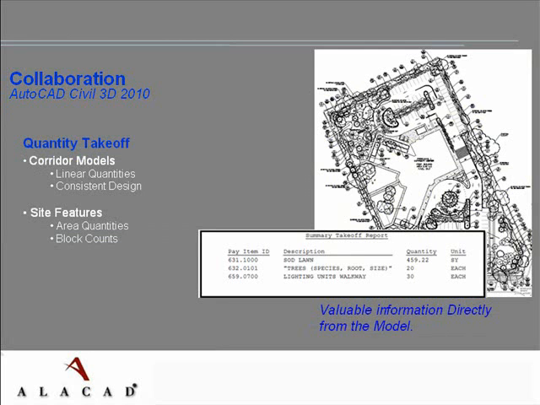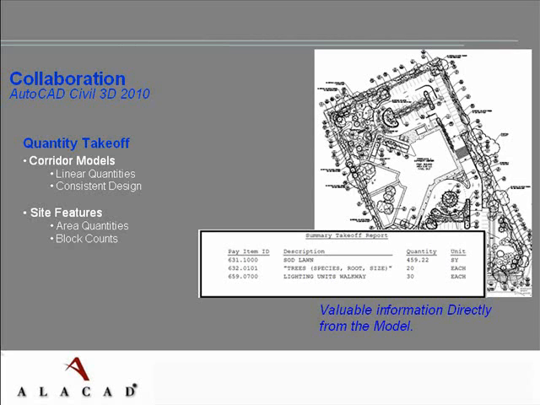New quantity takeoff tools provide users with an easy-to-use method for calculating quantities using model data from AutoCAD Civil 3D model directly. New quantity takeoff functionality includes the ability to import pay item information in from outside sources and the ability to export pay item information for use in Autodesk quantity takeoff software and AASHTO transport products.